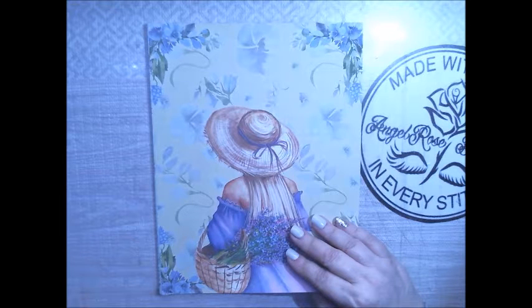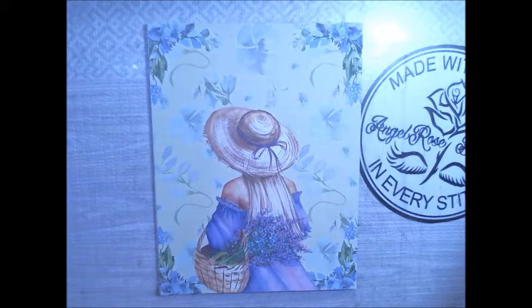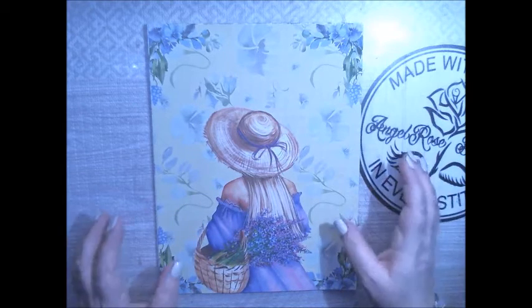And if you don't have a printer, with the exception of the add-ons, all the 12x12 collections are available in printed form. The collections are printed on good quality 60-pound cardstock. You get two of each design. The paper pack is perfect for scrapbooks, mini-albums, and your handmade greeting cards. Approximate size is 7x10, and everything's going to be shipped flat rate priority mail in a flat rate padded envelope.